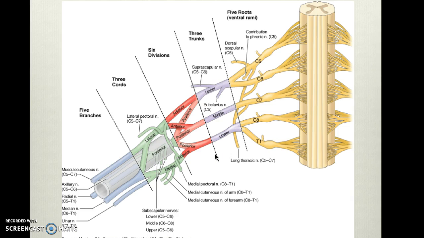And finally, I wanted to show you this slide here of the brachial plexus. I know you guys have maybe looked at this in your textbook, but here it just breaks everything down from the roots, trunks, divisions, cords, and branches. And like I mentioned before, at the wrist, you have the median nerve, and you can see that it begins with four of the five roots, C6 through T1, all end up being part of the median nerve right here.